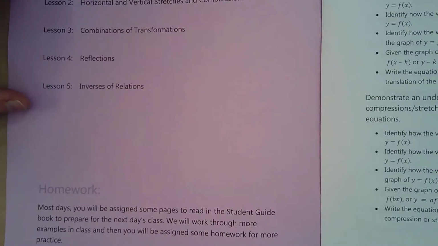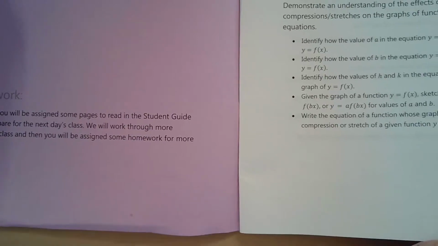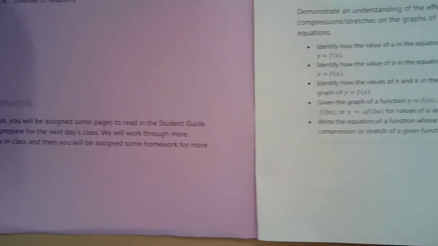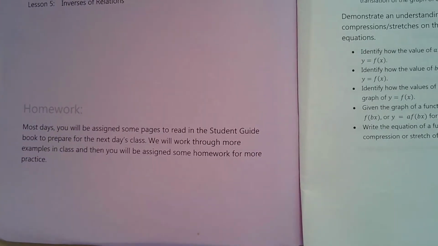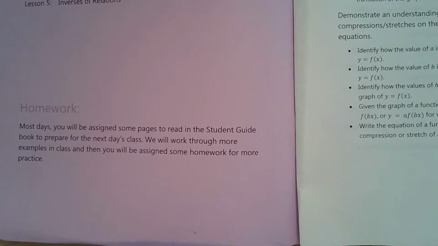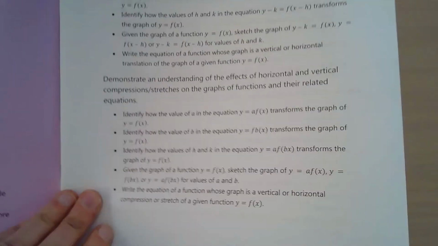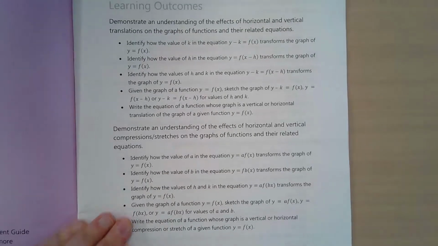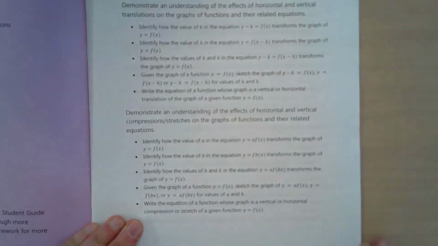The first page obviously is the unit lessons that we're going to be doing, so 5 lessons. And just about homework, it says most days you'll be assigned some pages to read in the student guidebook, the one that you're going to get shortly, or you have the first chapter. So I might assign you a little bit of reading to do before a day's class. You'll come to school, we'll work through some examples, and then you'll get time to practice your skills daily in class by doing assignments and maybe hand-in assignments.